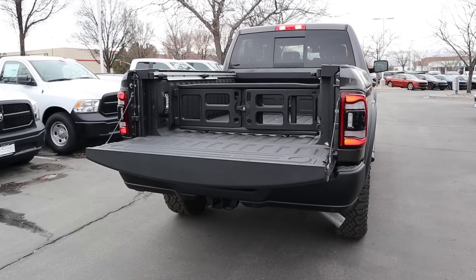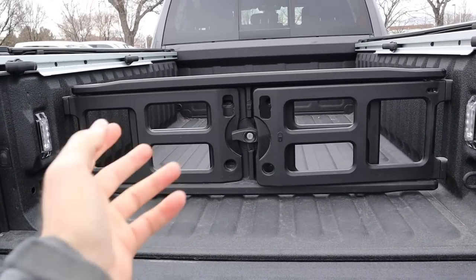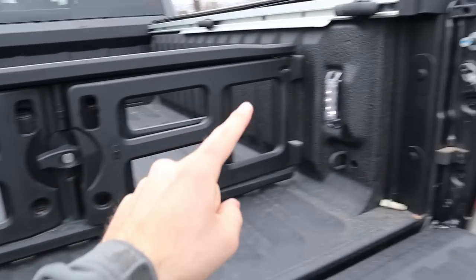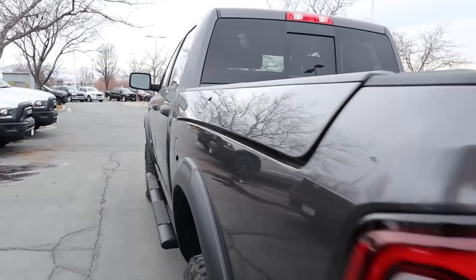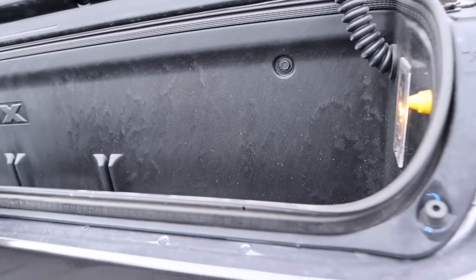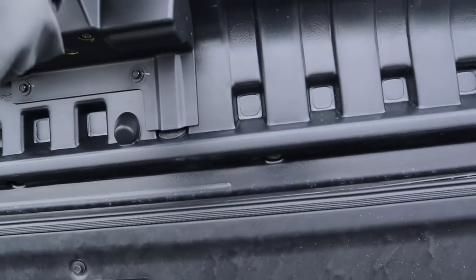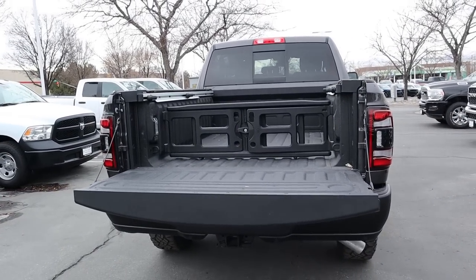In the bed of the Power Wagon, this one has a factory liner — a nice touch. The little tailgate extender that comes with the RAM boxes can effectively extend the bed. You've got LED bed lights and sliders at the top. Payload capacity is about 1,200 pounds. The RAM boxes lock and unlock with the truck key and also automatically with the truck's lock system. There's a full power outlet inside and good storage — great for fishing gear — though the boxes do make the bed narrower, so fitting a four-wheeler is trickier.